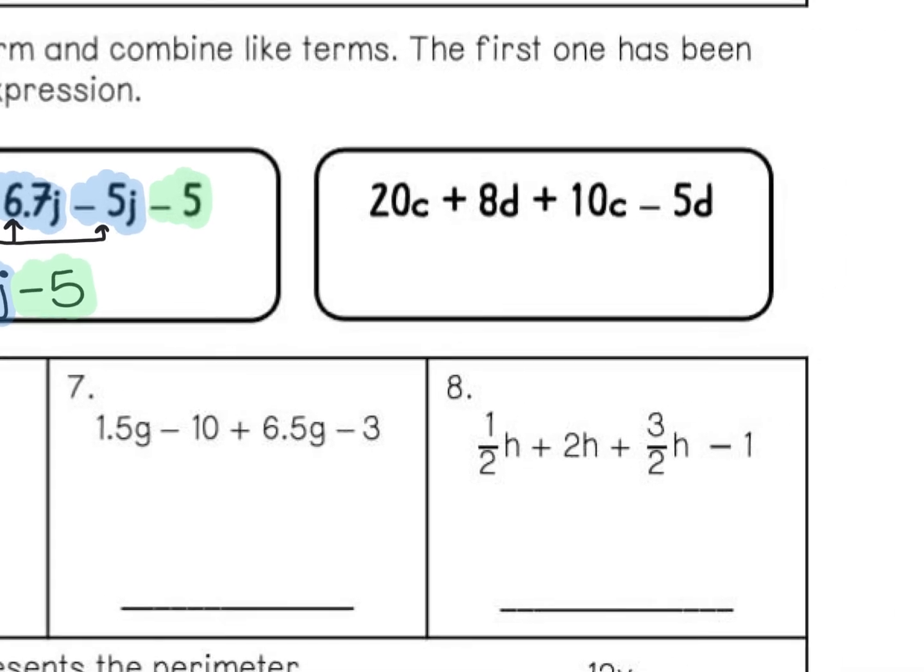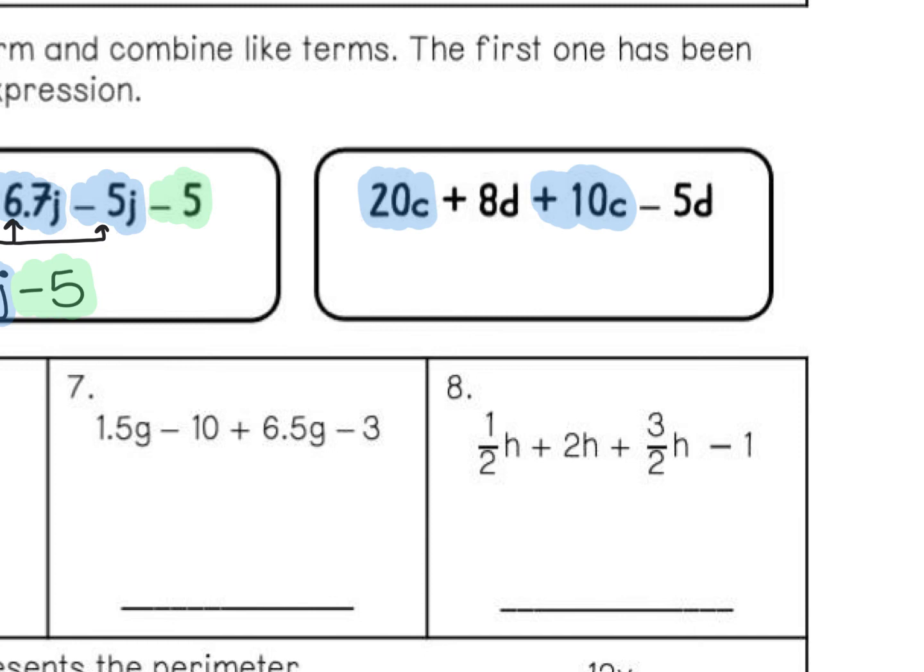So with the highlighting, I'm going to just start by choosing a highlighter. So I'm going to choose this one is going to be my C terms. And I have another C term. Yes. What I'm seeing people do is this. Somebody tell me why I don't need to do this. Because you're not highlighting the... You have to put the operation that's before it with it. Don't forget that. Okay?